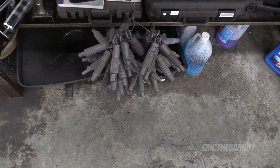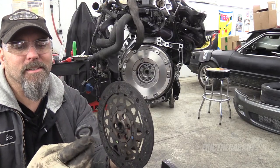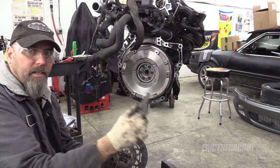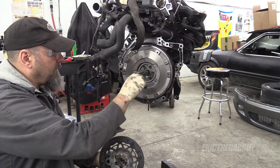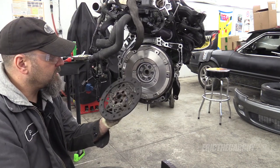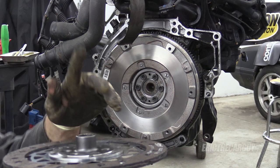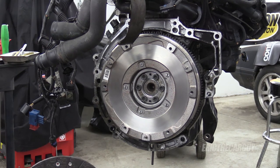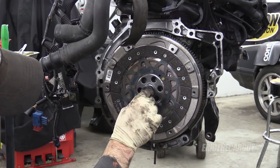I did not find an exact match for a clutch alignment tool, and I didn't expect to, but I found something pretty close — a Nissan number 68. It doesn't spline up perfectly, but it fits in here kind of snug, and more importantly it fits into the back of the crankshaft perfectly, which is the really important part. So this will help center the clutch disc pretty well. The label says gearbox side, so the nose actually faces in toward the engine, which is uncommon, but I'm just going to put it in there like that.